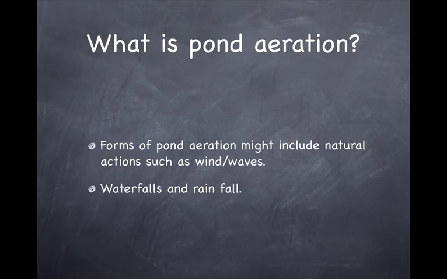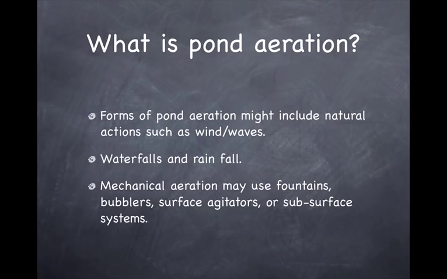In a small pond, or in any pond, rainfall can be a factor. It certainly is aerating somewhat, and in smaller ponds, waterfalls can certainly do that. They tend to be limited in the scope of their coverage, but they certainly can have an effect, and as those water droplets come down, break the surface tension, it is definitely helping aerate and add oxygen to the pond.